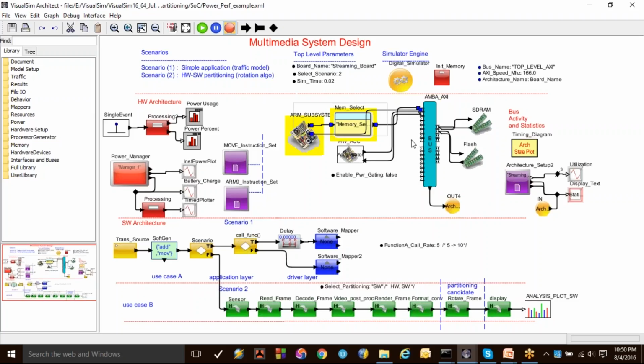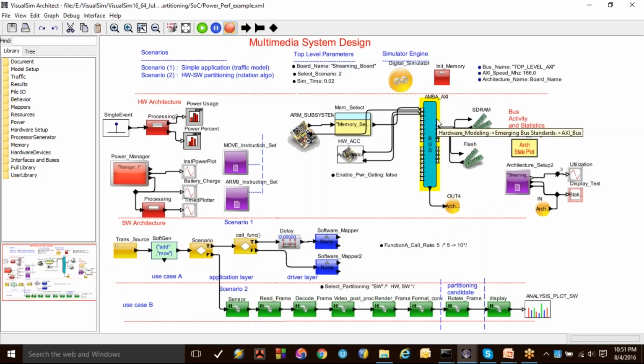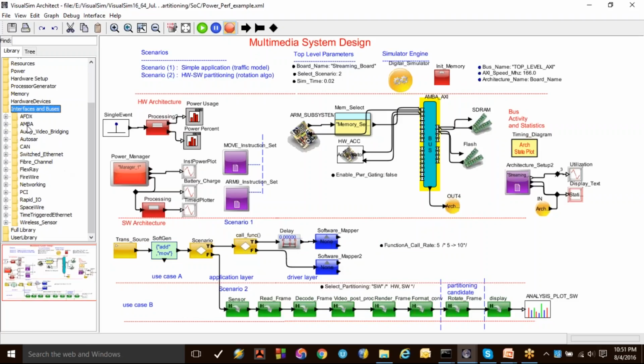In this case, we have split the model into two parts. The top one is my hardware architecture, and the bottom portion is my software behavior flow itself. The hardware architecture consists of library blocks that we can drag and drop from the library panel on the left-hand side.